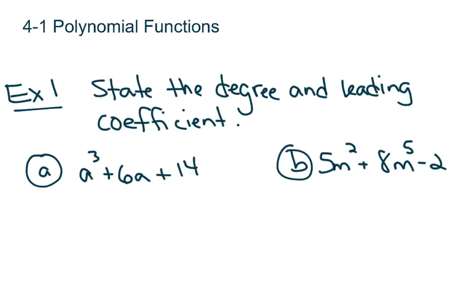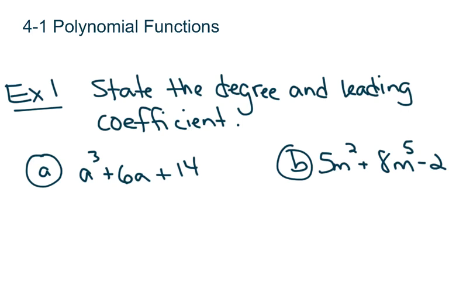In Algebra 2, we spent a lot of time talking about polynomial functions, one particular type of polynomial function being the quadratic equation. So when we learned polynomials, one of the things we talked about was something called the degree of a polynomial and the leading coefficient. The degree of the polynomial is just the largest exponent of any of the terms in the polynomial. And the leading coefficient is the coefficient in front of the term with the largest exponent.